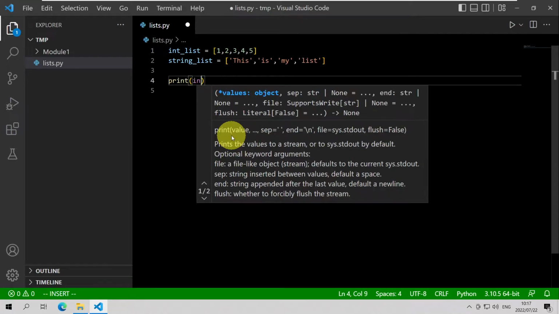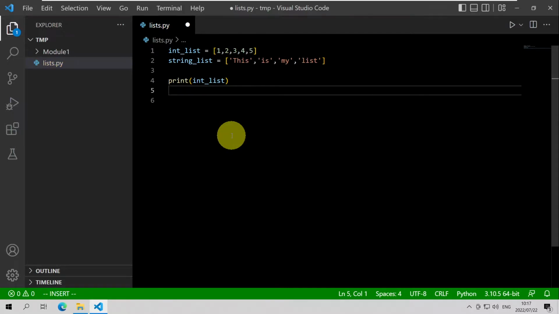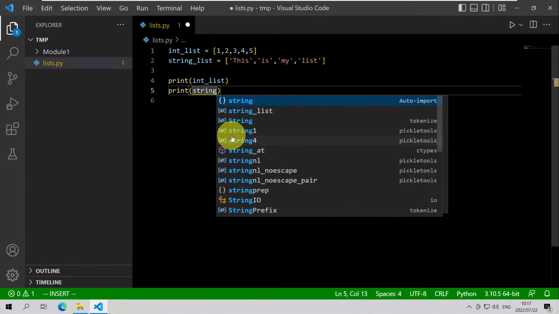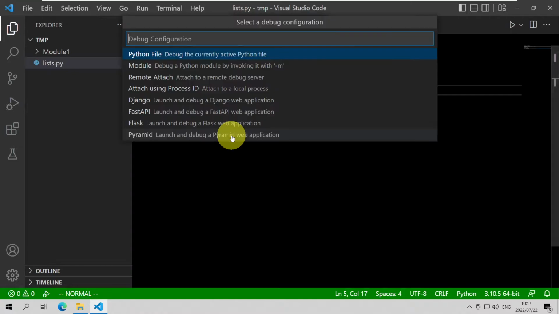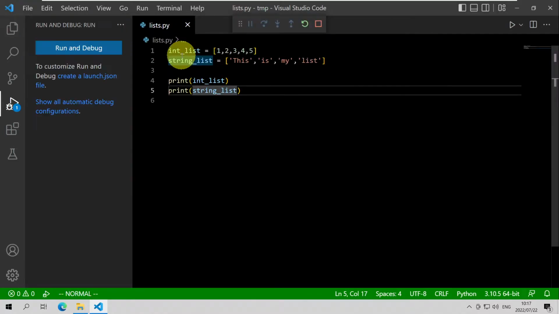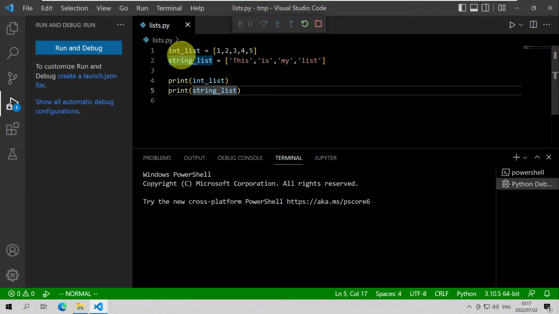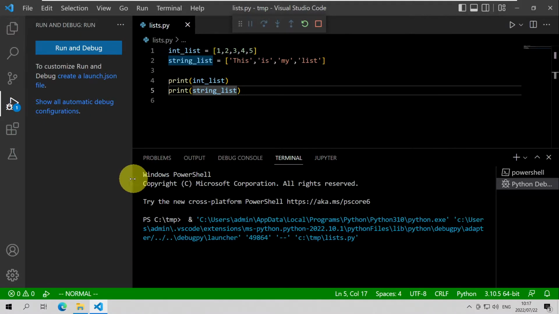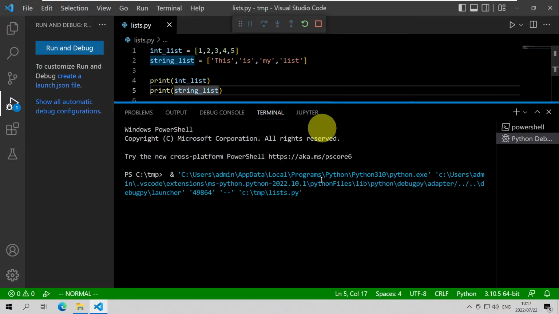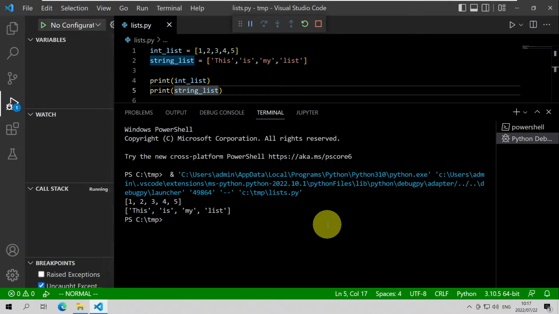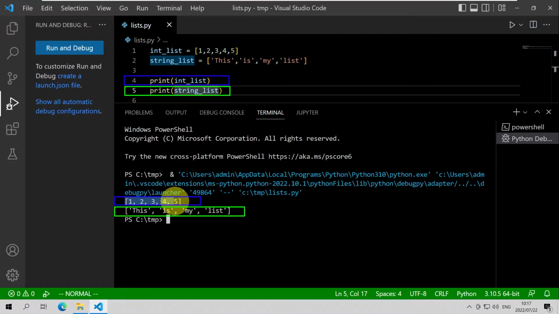So we can print the int list, and we can print the string list. Now if we run this, we select it's a Python file. We can see that our integer list, our number list, and our string list were printed.